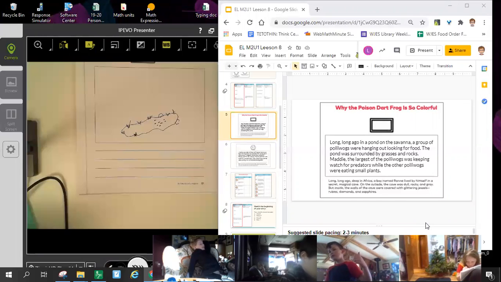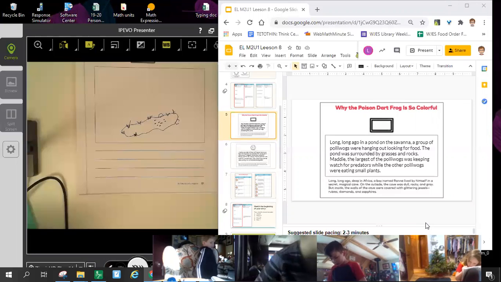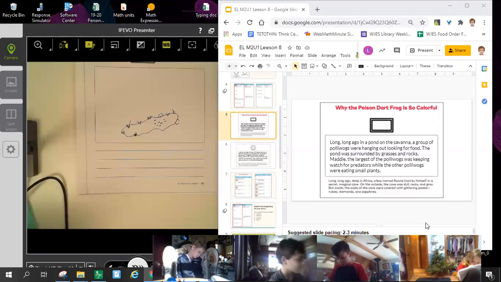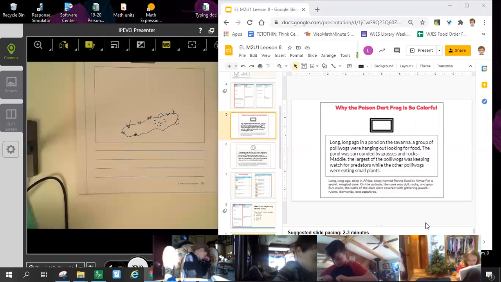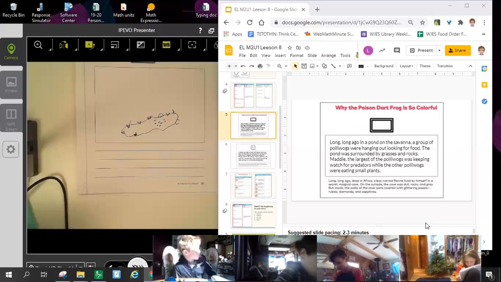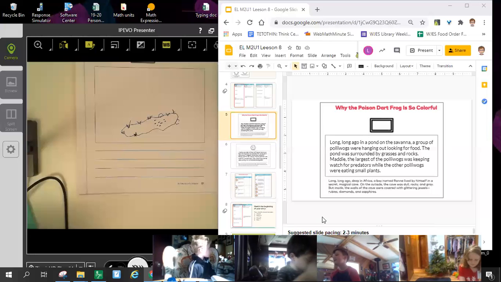I don't want to rush anyone, but I do want to move on for people who are ready to move on. I'm just looking at the clock. If you aren't finished with this page, just know that when we're finished today, you can go back and add whatever you need to this page. You can cut, you can add your sentences. You can have someone read it for you and say, can you see this in your head like I see it? Those of you who have asked me if you can go to the restroom, go ahead and do what you need to do. Just come back as soon as you can.